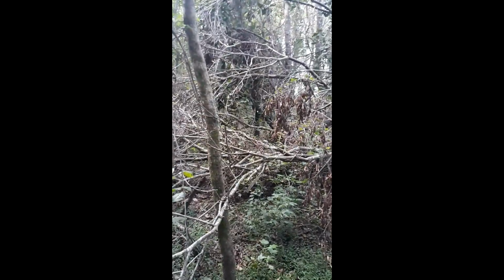Sometimes it can be just a little bit, but you see, there is no way around this thing. And here's one thing I have noticed before though, that there is markers on both sides, so if you walk this one backwards, you should be able to find your way, I guess.